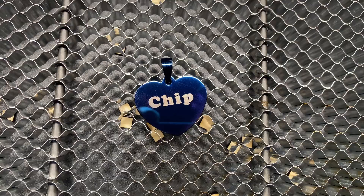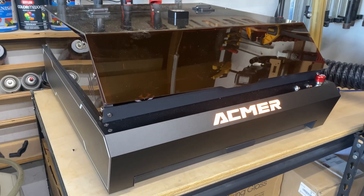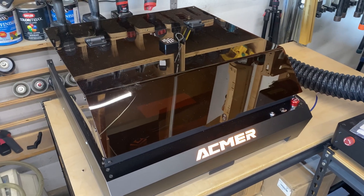Number four, the built-in camera makes job alignment much easier, and the LEDs give great visibility. After a quick Lightburn calibration, the camera was extremely accurate — I was actually surprised how well it worked. Number five, the included air assist works better than expected and is very quiet, great for small shop environments. Number six, setup was nearly instant using the Find My Laser feature in Lightburn, and all of the P3's advertised features work perfectly with Lightburn. Number seven, you're not left buying add-ons just to get started — the P3 includes tools, air assist, materials, and enclosure. ACMER also offers additional laser modules, a rotary attachment, air purifier, and even a conveyor system for extra work area.